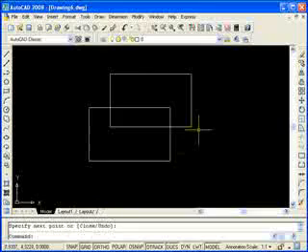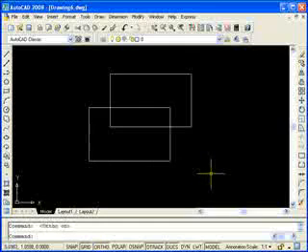Now this also works with moving objects, copying objects, any of those features as well, which of course we're going to get into very shortly. So that's the ortho. Just click on that to turn it on and off. Another way you could turn it on and off is just hit your F8 key. Your grid is F7 on and off, and your snap is F9 on and off. F8 is probably the one that you'll be using the most. Get used to using that.